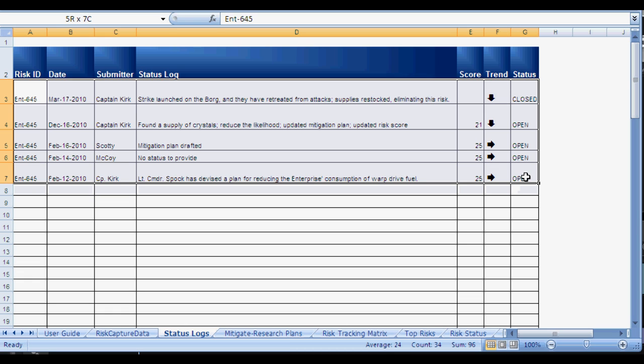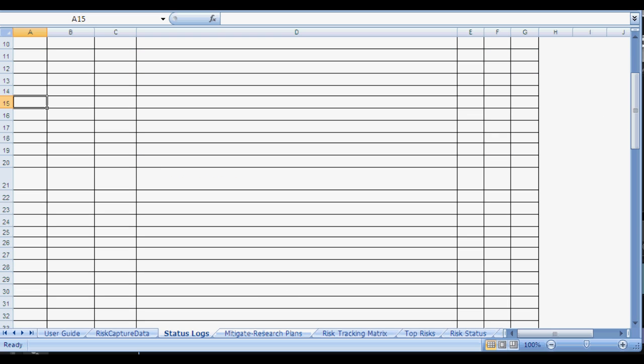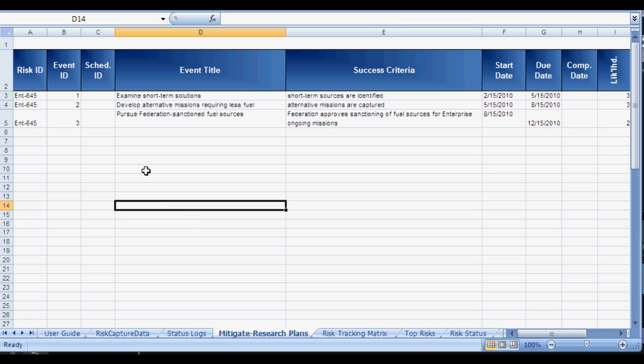Each risk has its own series of status logs. So for each risk, all your status logs can be exported into this risk list file from your risk capture forms for all of your risks. And they could go all the way down as far as they need to go. The same thing for the mitigation and research plans.